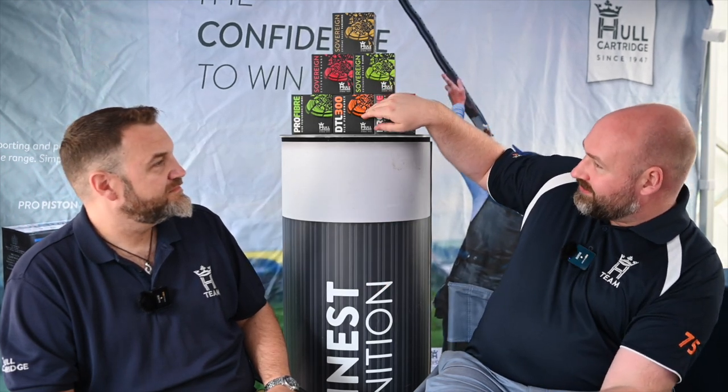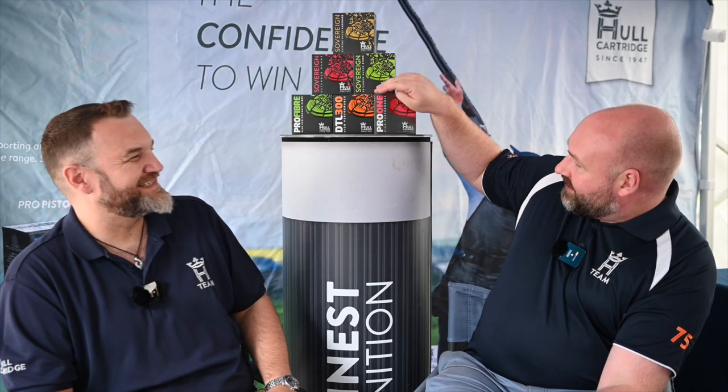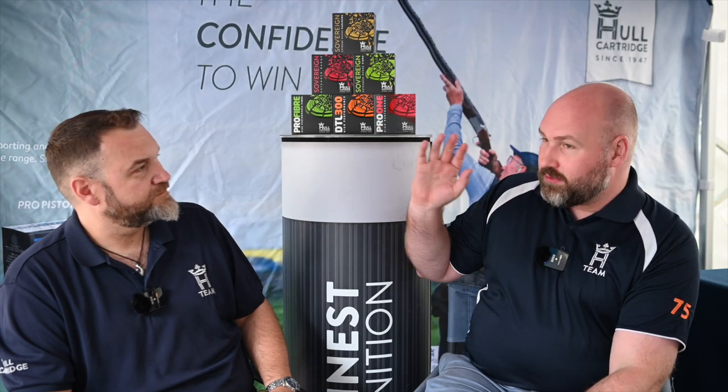Something we've heard mentioned a lot this weekend is the DCL 300 — the smoothness, the pattern, the fatigue factor that all these guys are seeing, because it's quite warm, it's like 20-odd degrees. If they don't bump you around, the pattern is fantastic, enabling you to get that perfect 300. We've seen some absolutely monster scores on targets — it's been fantastic.